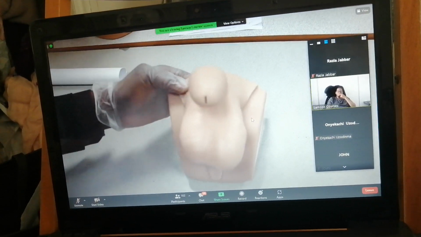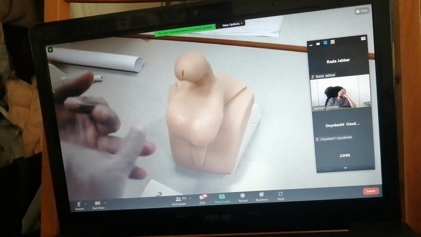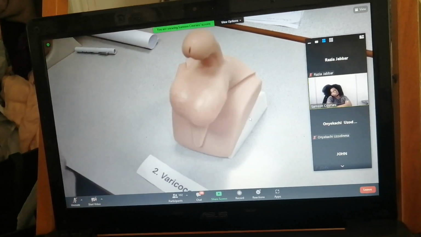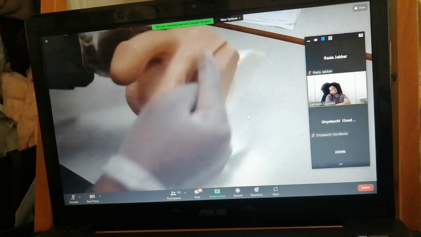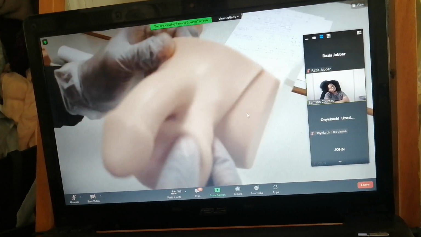Obviously, you're going to do exactly the same thing. Palpate for the testis, any masses, epididymis, and obviously look for any extra pathologies we're expecting. In this case, if we're expecting varicose veins, then you're going to find them around in here. This is where you're going to be palpating, above the testis, going up like this.